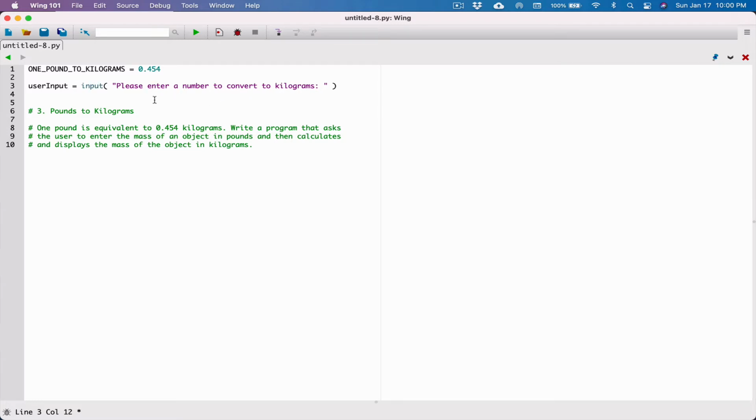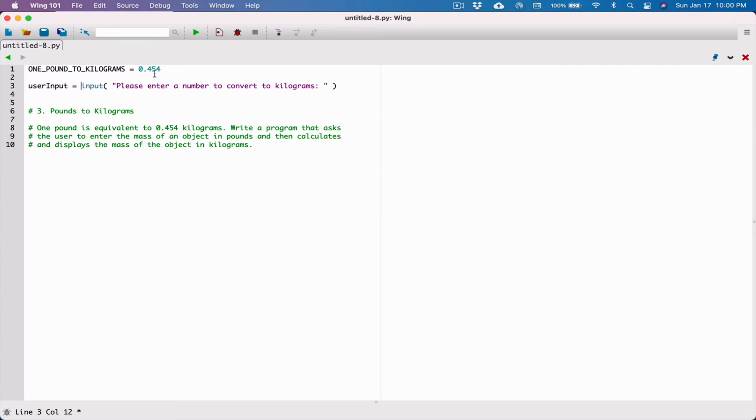Okay. Now I mentioned that whatever the input function returns is returned back to us as a string. But we're going to be doing some calculations with this number. If we try to perform math on the string, we're going to get an error. We need to make sure that whatever we're performing math on is an actual number.